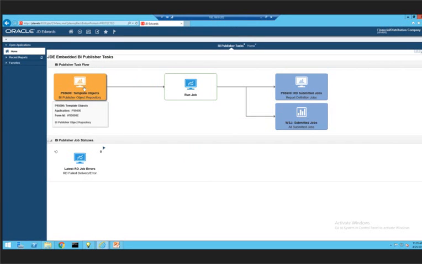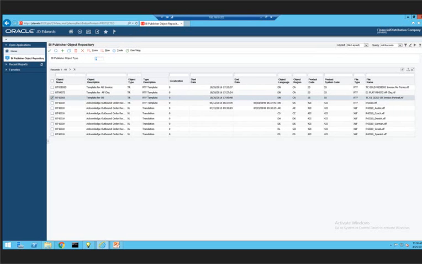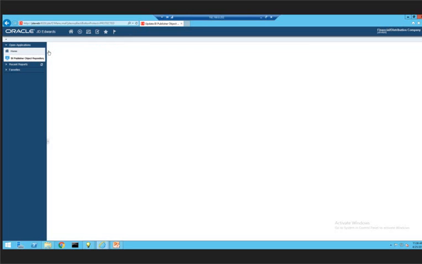into the menus, and I'll do this here. There's a program P95600, which is the BI Publisher object repository. So once you have your RTF file ready, this object repository is a list of all the template objects in the system. So what we want to do is upload the new one, the one that we made changes to. So we can just go into the BI Publisher object repository. We can select the object that we know. For mine it's named RT42565. I know that's this specific one, template for an SO.